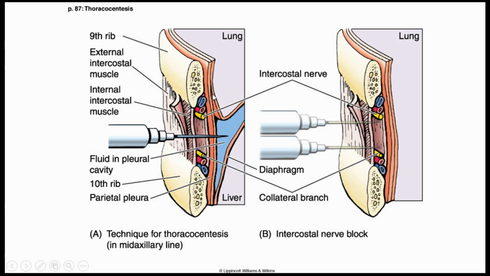So we absolutely avoid, and by the way, here's a much better picture showing it tucked underneath that costal groove, we avoid the area immediately inferior to a rib, because it's almost certain that we'll have those big vessels there. It's a good idea not to go too close to the superior border of a rib, because those smaller collateral branches are there, not as big, but you generally want to try to put the needle right in the middle of an intercostal space whenever possible. And if you're trying to actually perfuse that area or put some anesthetic into that area, you might want to get a little bit closer to those intercostal nerves to anesthetize them.